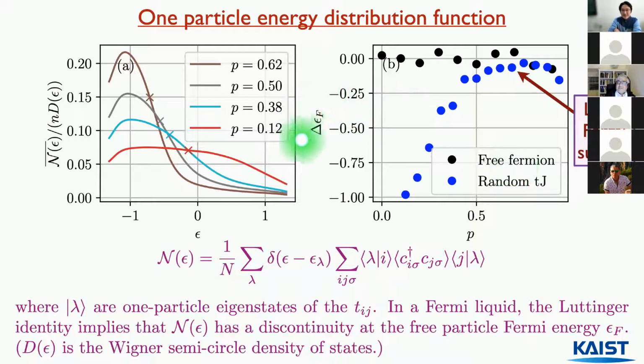And this is the difference. Now the Luttinger theorem tells you that the two Fermi energies should be the same, which is the same as kF in the momentum space case. kF should be the same between the free fermions and the interacting fermions. So here it's the Fermi energy that has to be the same by the Luttinger theorem. And we do indeed find it's the same up to some point. I see. Thank you.